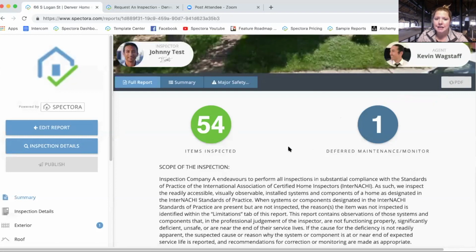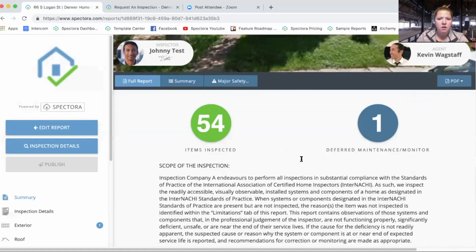We tend to see that agents under the age of, I'm going to say 50 or 60, love the web reports, and agents over the age of 50 or 60 mandatorily need the PDFs. So it seems to be an age difference. But there also are a lot of inspection companies who want the PDFs, which makes sense too.